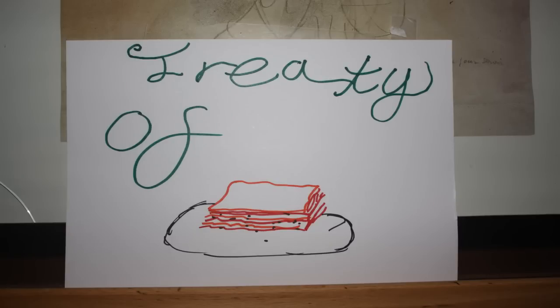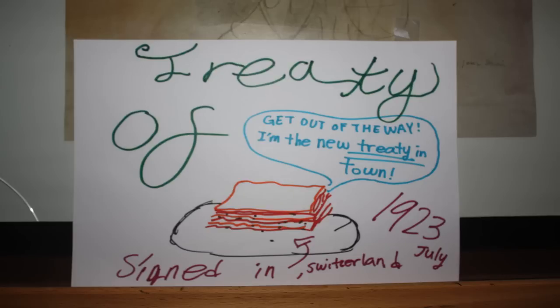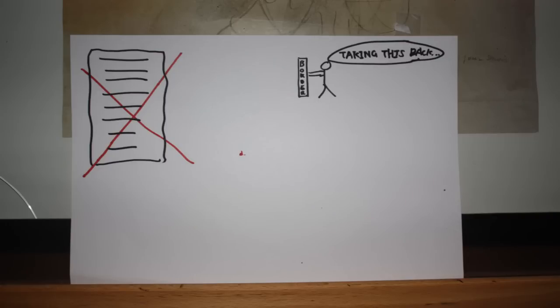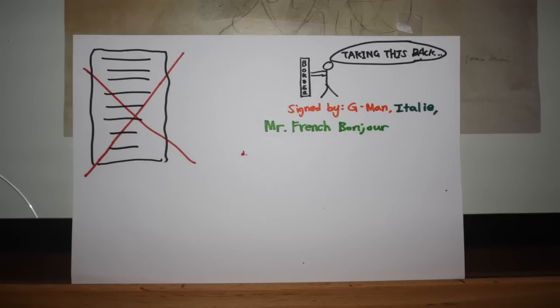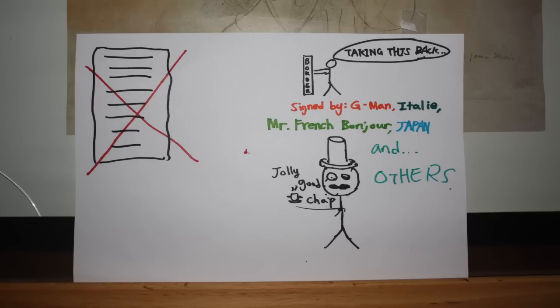The Treaty of Lausanne. This is the treaty that replaced the Treaty of Sevres and officially ended the conflict between Turkey and the Allies, and was signed in Lausanne, Switzerland on July 24, 1923. It rejected the previous treaty, the Treaty of Sevres, and established the borders of Turkey today. Those who signed include the Kingdom of Greece, the Kingdom of Italy, the French Republic, the Empire of Japan, the British Empire, the Kingdom of Romania, and the Serb-Croat-Slovene state.